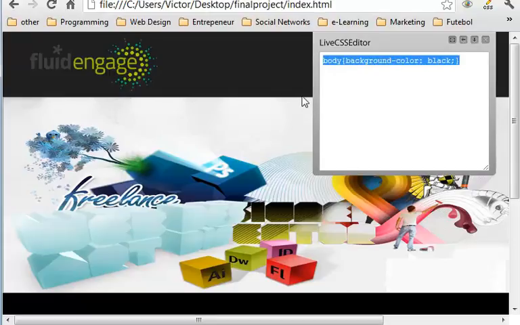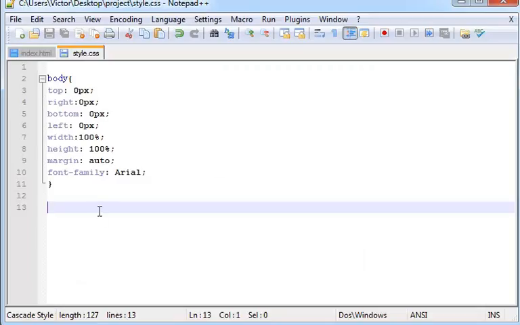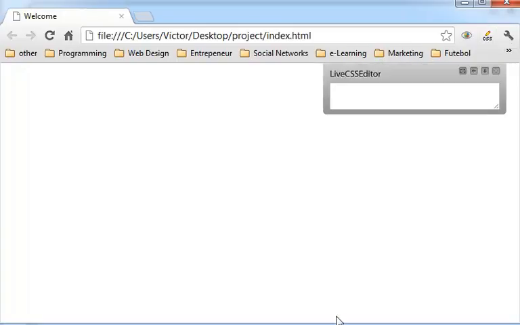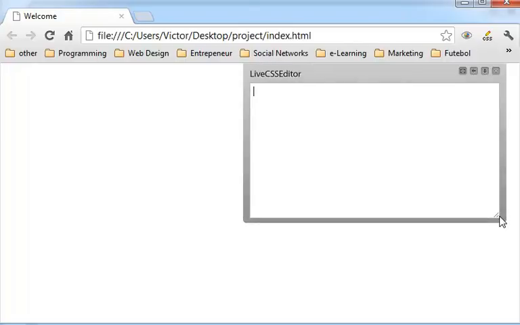But to see the changes live in real time, let's use the live CSS editor. That's why I wanted you to download that. It's a very, very cool feature to see all the changes live when we type CSS code. So let me go in here and open the index with Google Chrome. Okay, here it is. We don't have anything yet because we didn't install any of the divs. Okay, so let's click here, Live CSS Editor, and you see you can expand all this.